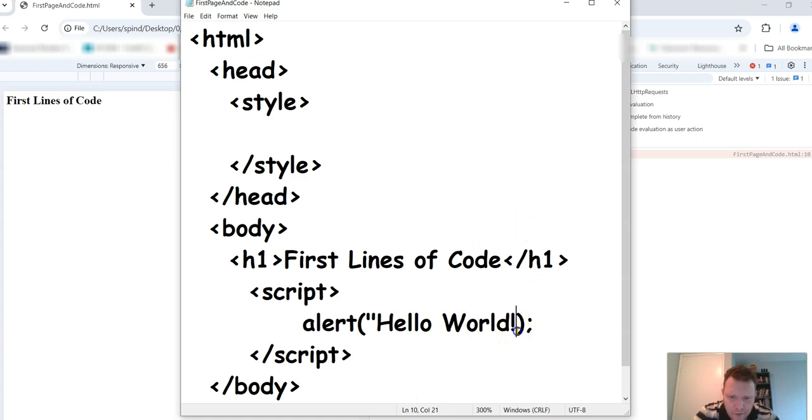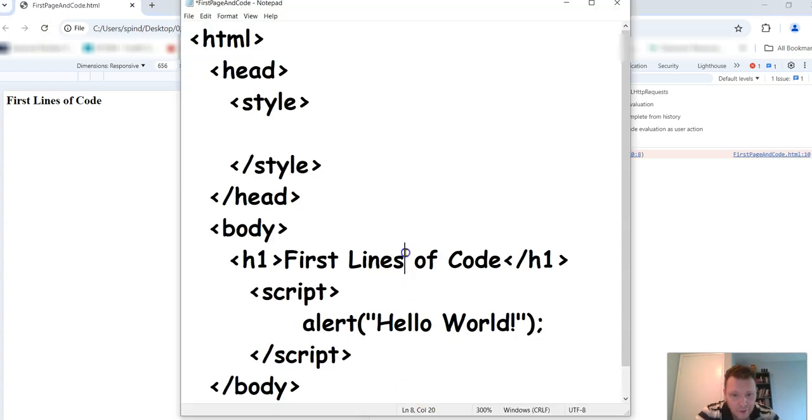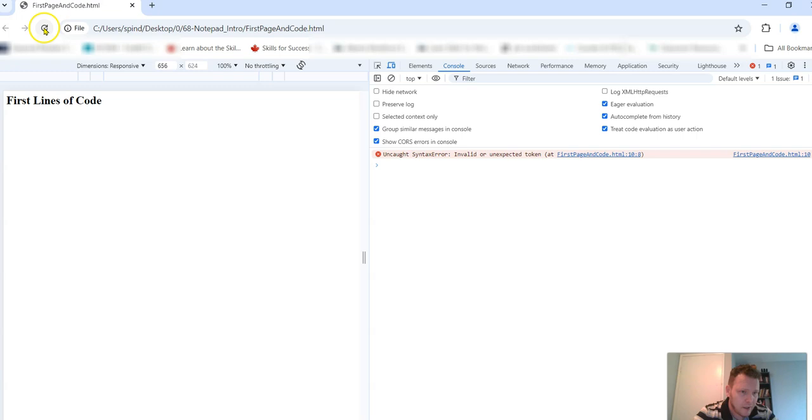So if I return that back, it's going to work again. And, I forgot to save. That's important. Control S, let's come back, let's save, and we get the message, and then there's no more error. So every time you press this reload button, it restarts the program completely, and you get to see what's going on.